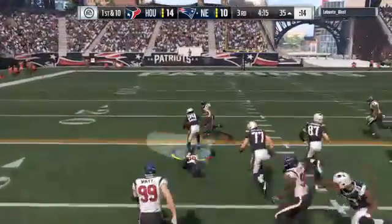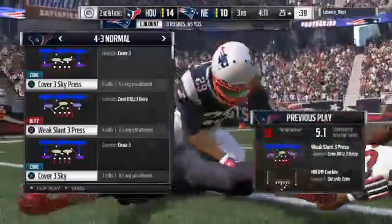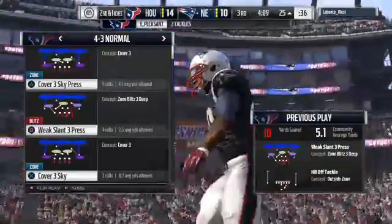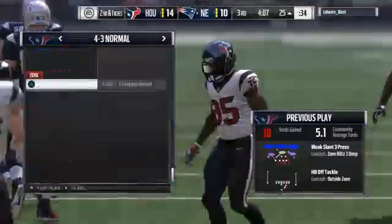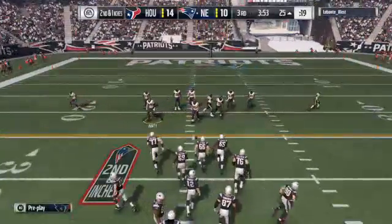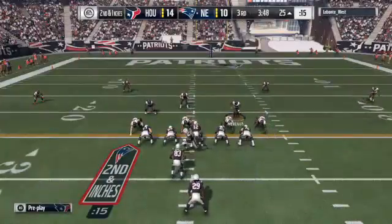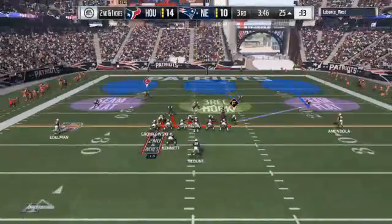They'll run it here with Blunt. And he's going to take this one down to the 25. It'll be a pickup of 10 yards. And that'll make it 2nd and a foot or so. Not an ideal spot to be on first down, but I love that the play caller did not immediately abandon the running game and say, okay, we've got to throw it in order to pick it up. Stayed with the run, was rewarded with a big-time pickup. Now they're in 2nd and manageable.